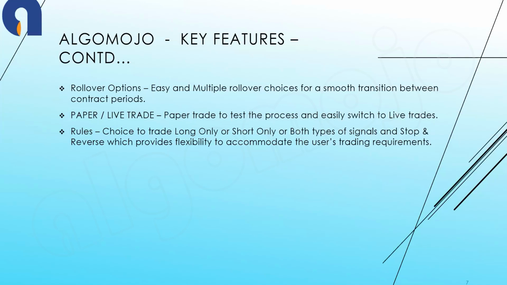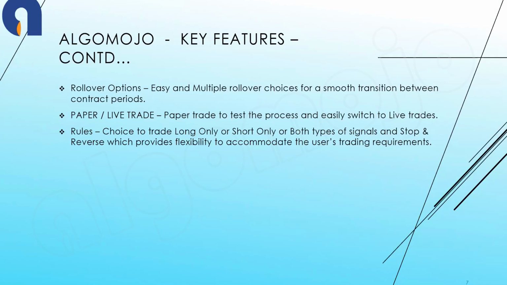Now, there are traders who would like to take only long signals. For such traders, you can go with the long only rule. Opposite, for the people who take only short trades. If there are traders who would like to take both long and short, you can choose long and short. Or if your strategy is always in trade like a super trend kind of thing, either always long or short, then use the stop and reversal rule. And if your strategy has got buy, sell, and target and stop loss also integrated in, then use the buy plus sell in TradingView.